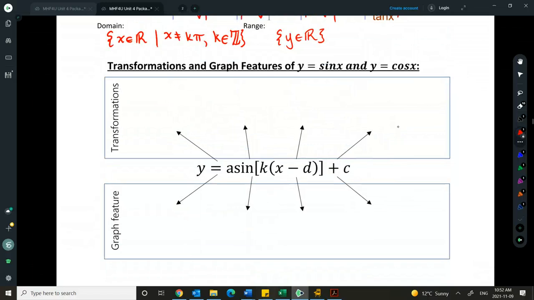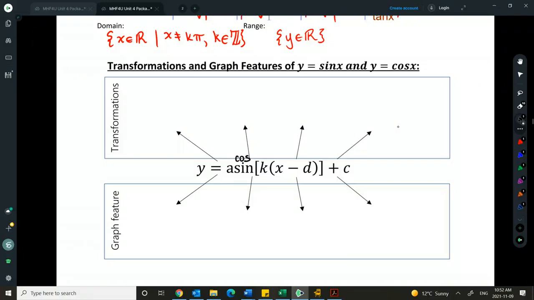So our second part for today is just a reintroduction or just a refreshing of transformations. Same as what we did in grade 11, but just with radians this time. So consider this kind of just like a review of what we did in grade 11. Okay, so graph features for sine x, or we will also use this interchangeably with cos x, and the transformations, okay? So exactly the same as what we've done all through grade 11.